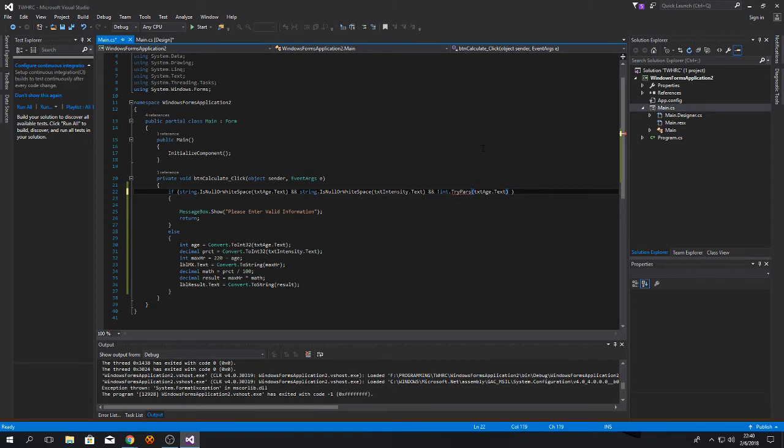We don't want to do try parse. We'll do to integer.